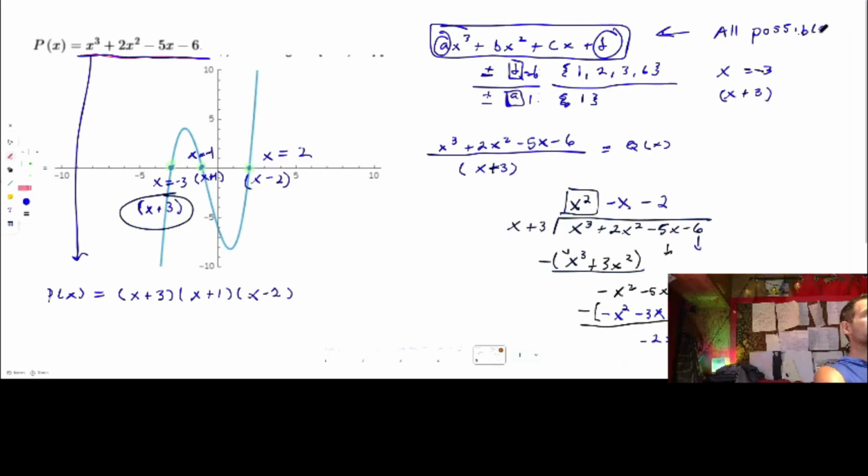Wait, so like the factor tree 1, 2, 3, 6. So you do the factor tree of 6. That's right. The good thing is that when you do that factor tree, sometimes it's just the top one. 1, 2, yeah, 1 times 6, 2 times 3, 6. And that's going to be what? Good job. Yeah, and that's what your roots are going to be equal to.